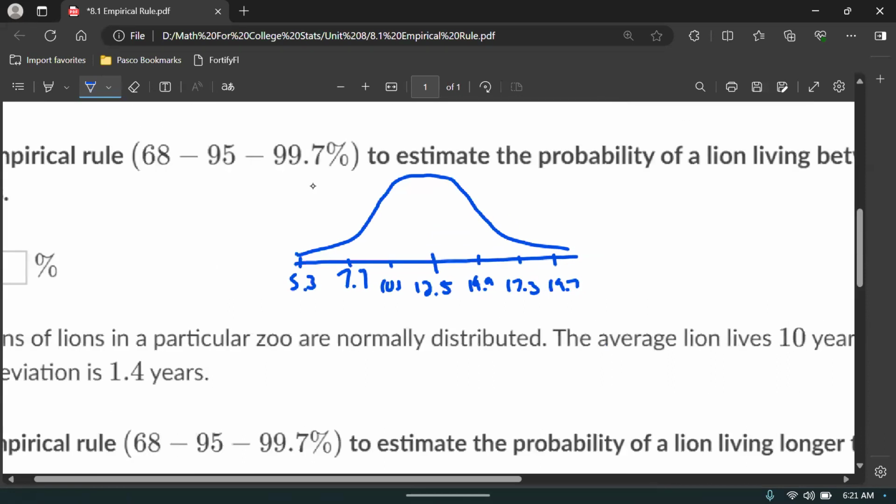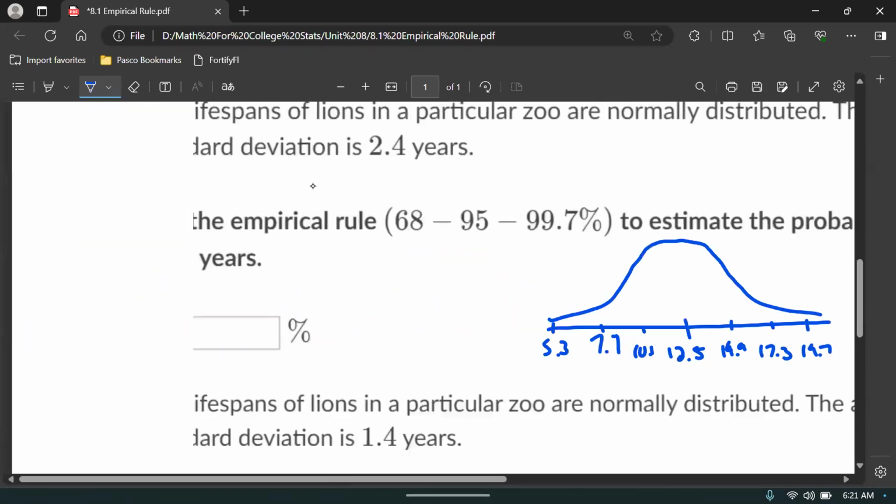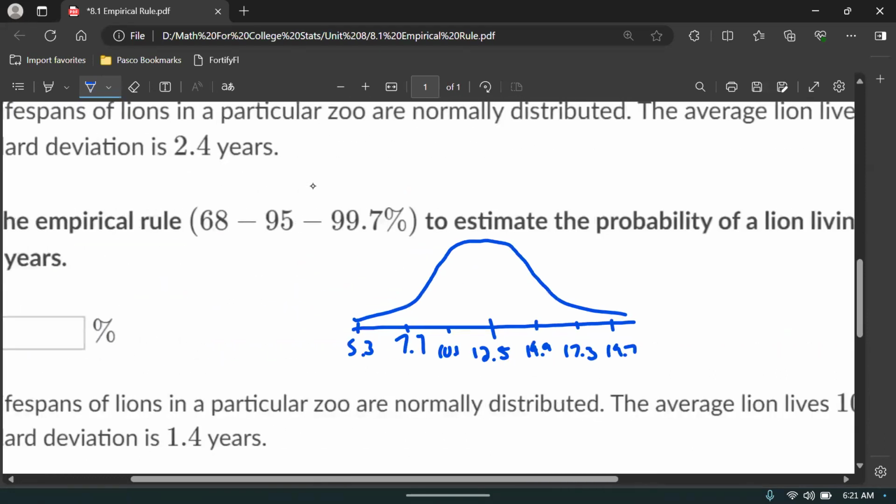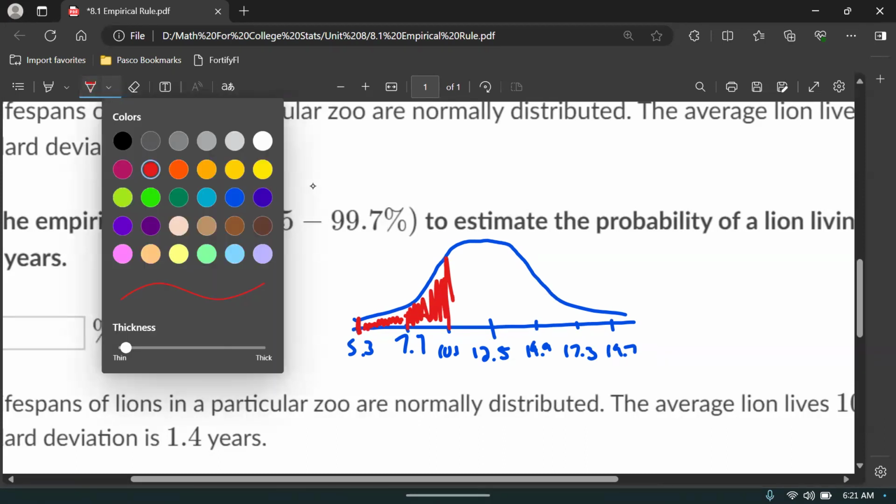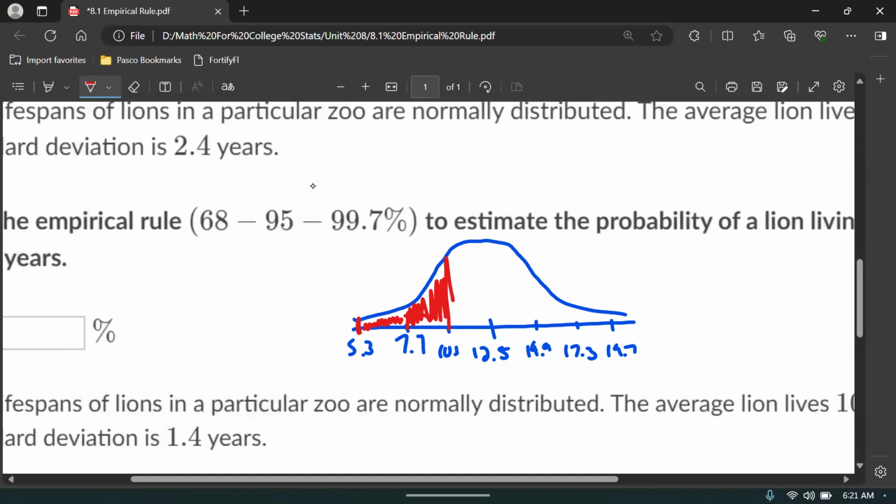All right. So there's a number line. Remember, it said between 5.3 and 10.1. So 5.3 is here, of course. The 10.1 is here. So I'm looking to see how much percent this adds up to. If you're keeping track, you'll notice that this is between the negative third standard deviation and the negative first standard deviation, right? From the negative third to negative 1.